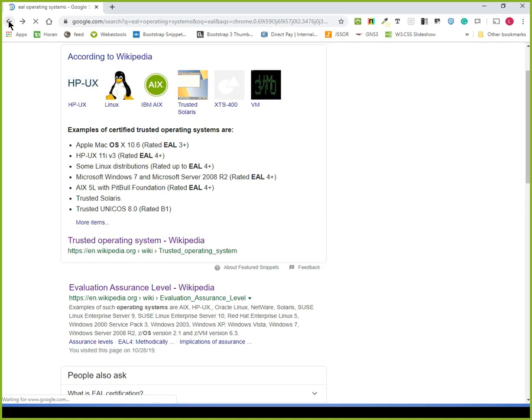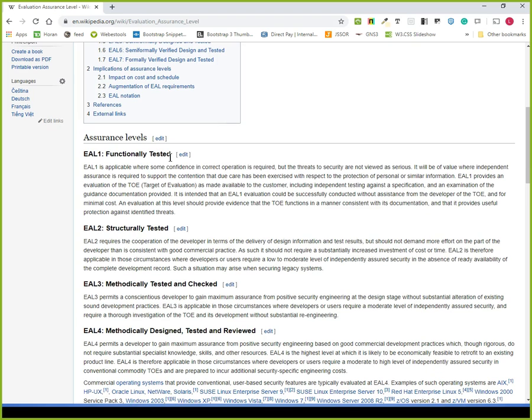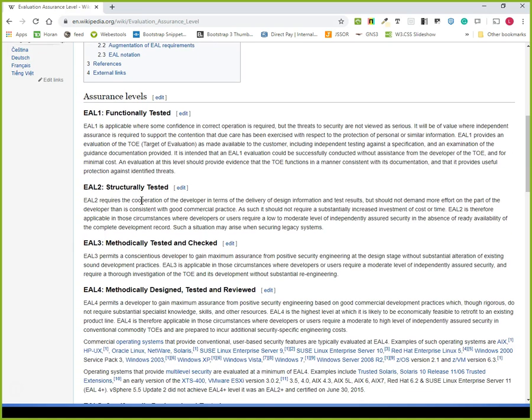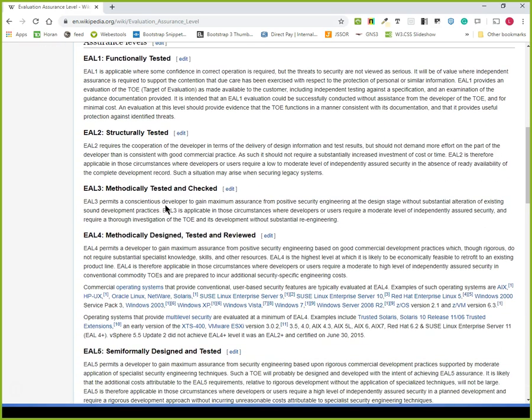And I think that this article says: functionally tested, applicable where some confidence is required, requires cooperation of the developer in terms of delivery design, but should not demand more than good commercial effort on the part of the developer. Structurally tested.